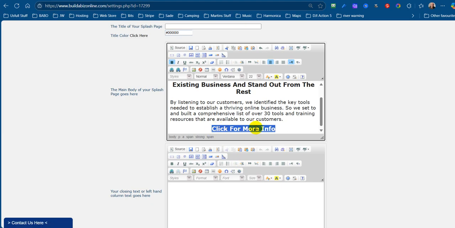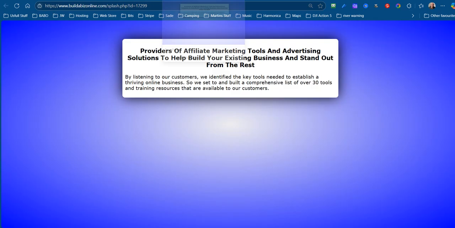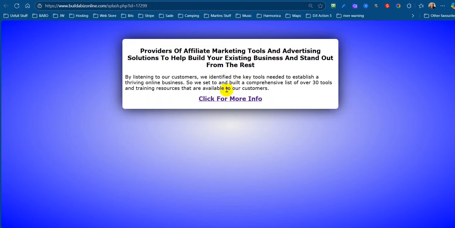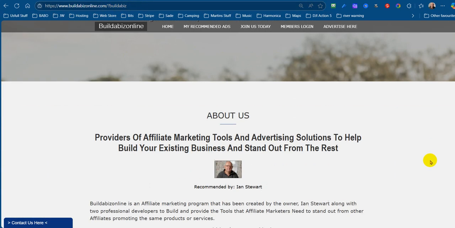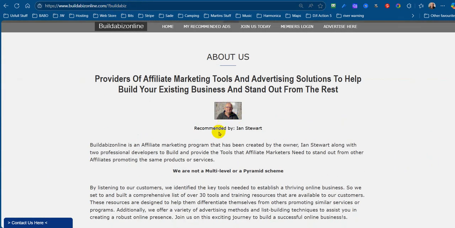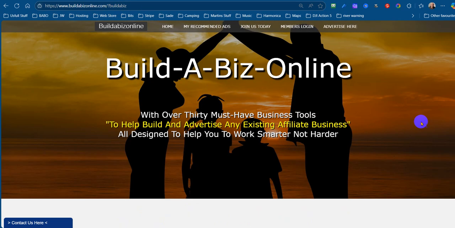So that becomes a clickable link, and it's called a call to action. So that's what you want on your page. So I'm going to click on there, and now we are going to try it. We haven't seen the changes, so we refresh the page, and there it is. This is a simple splash page, remember that. So I'm going to click on here, see if it opens up onto my home page at Buildabiz Online, and there we have it. There's my username, and there is my picture and my name, so I know it works.